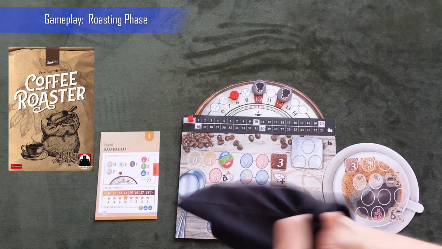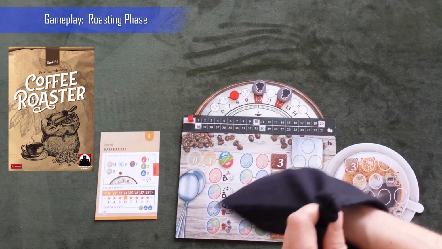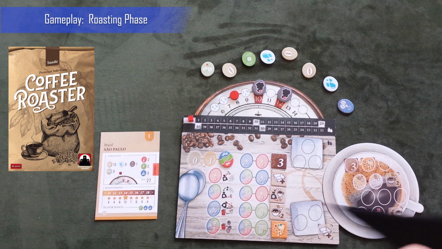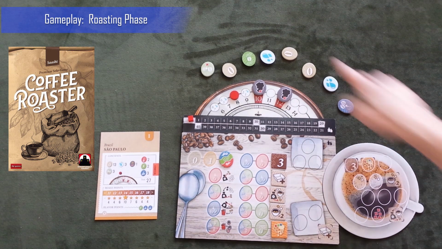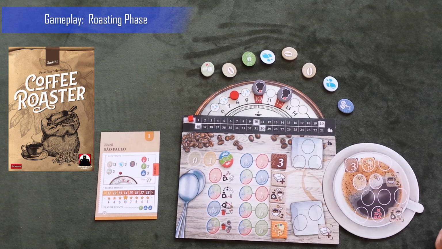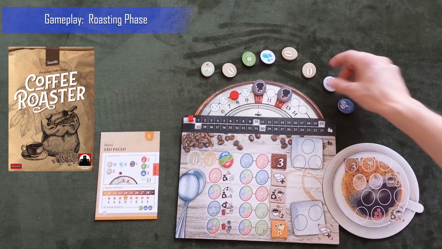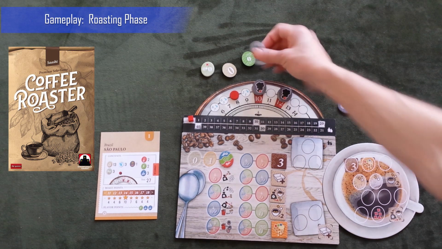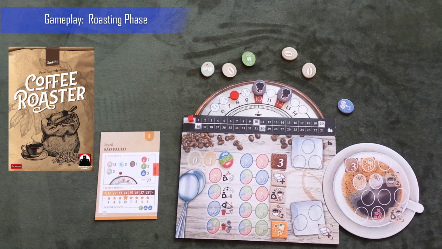Step 2 is to draw tokens. So I'm going to give these a good mix and draw 8. 6, 7, 8. And depending on what tokens you draw determines what you can do during the game. And step 3, you remove any moisture tokens. In our case, we drew 2, and anytime you draw moisture tokens, they're removed from the game.